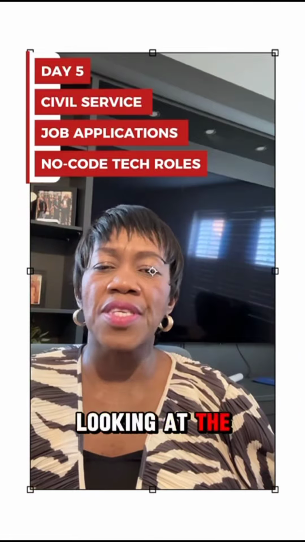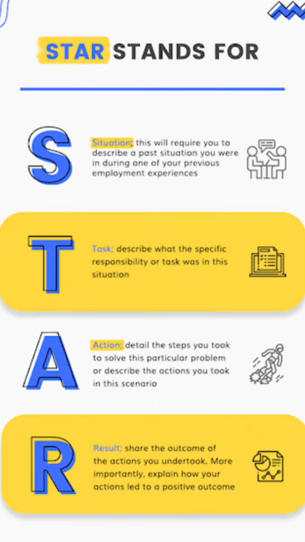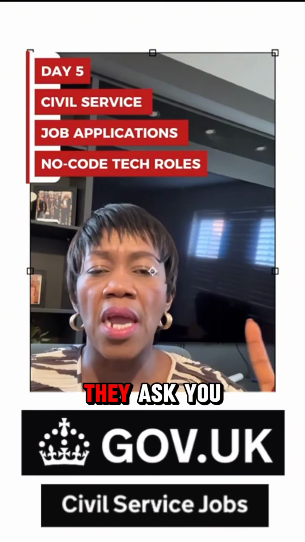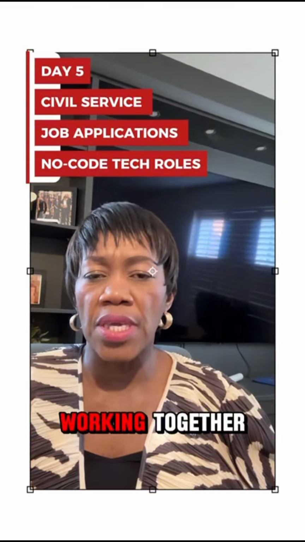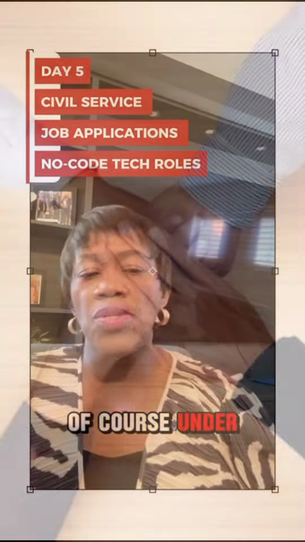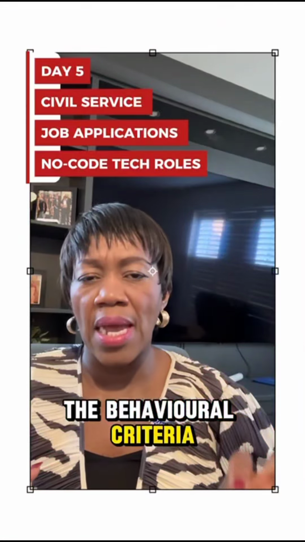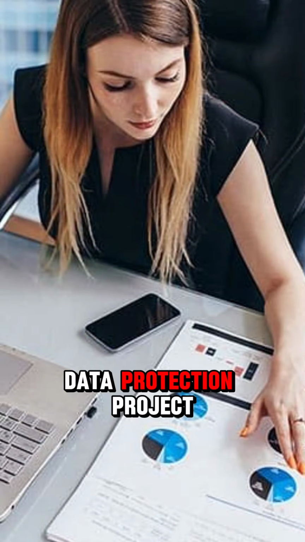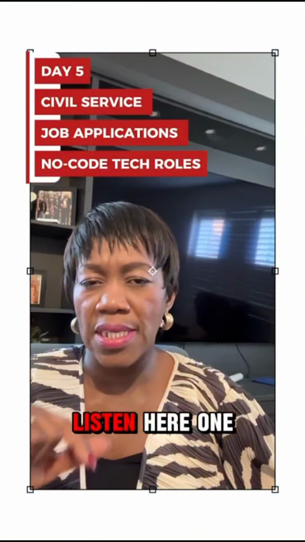We're going to be looking at the STAR method, and particularly within civil service applications, one area where they ask you to demonstrate your evidence is working together. And that is, of course, under the behaviour criteria. So if you're looking at applying for entry-level business analyst, data protection, or project management roles, you need to listen here.